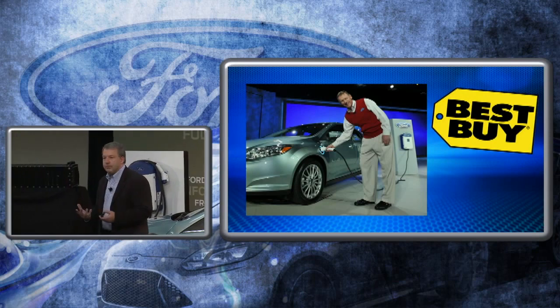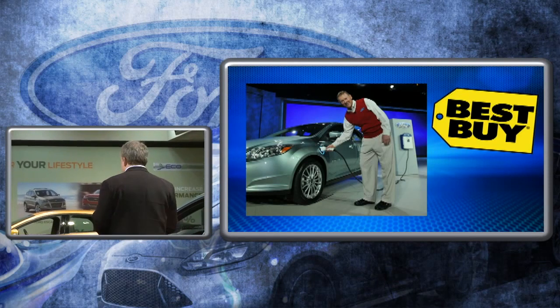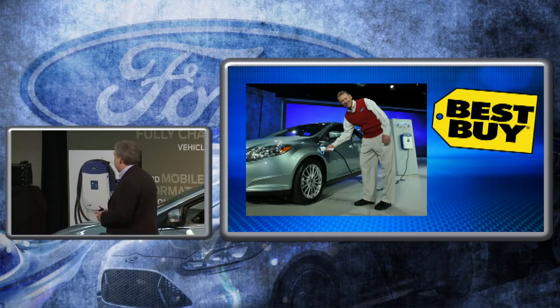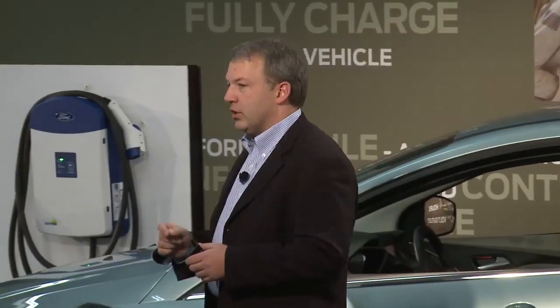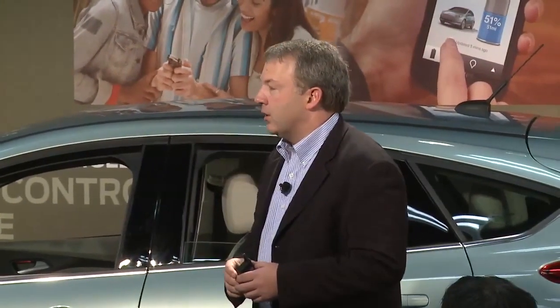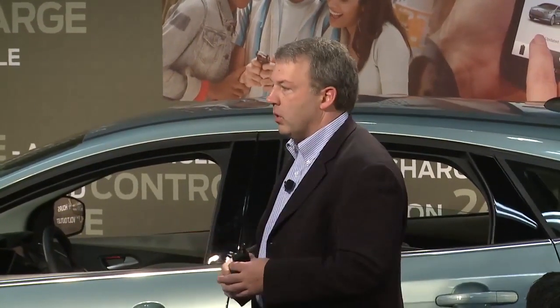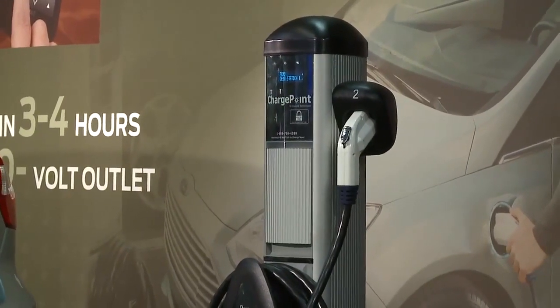Now that you have a box, we need an installation partner — a brand consumers know and trust. That partner is Best Buy. You're familiar with the Geek Squad, and they'll take the installation process from start to finish. All of these features, including installation, are at an industry-leading price point of $14.99 for a standard installation including the box. There's currently a 30% tax credit that takes the installation cost down even further. And we have an industry-leading warranty: the box is warranted for 10 years from the point of installation.